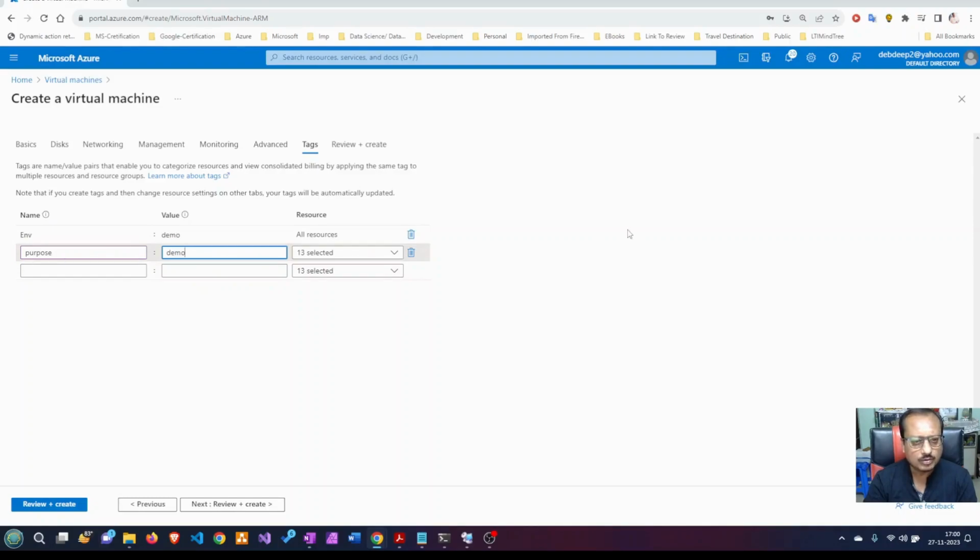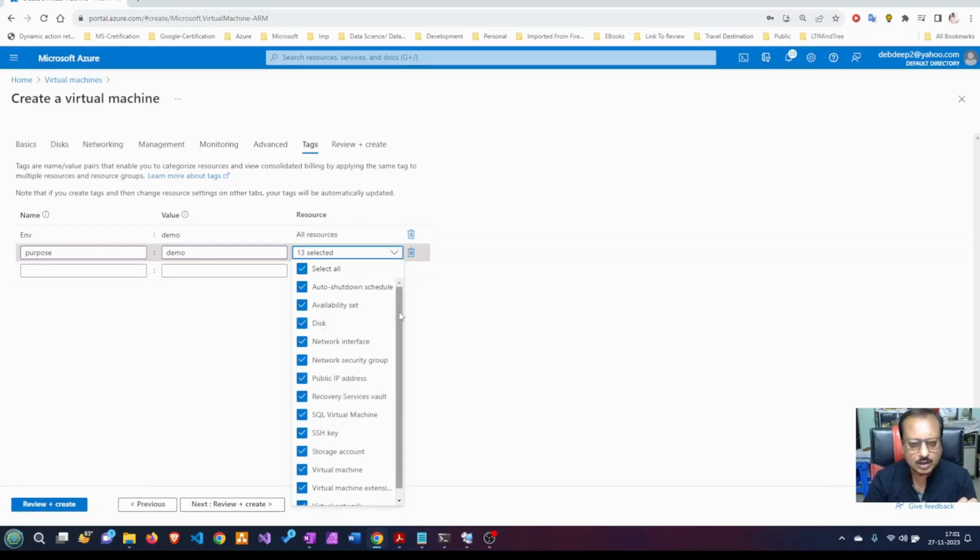Now one thing to watch out for: when you create a VM, although you are creating one particular VM, if you click on this combo, you will see that a lot of things underneath are getting created to run this particular VM. The auto shutdown, availability settings, network interface, those NICs, those NSGs, network security group, and a public IP address will be assigned to the VM.